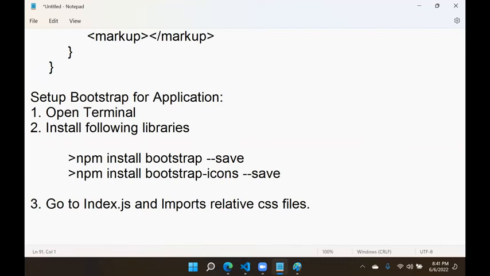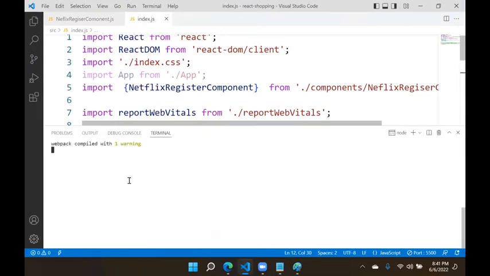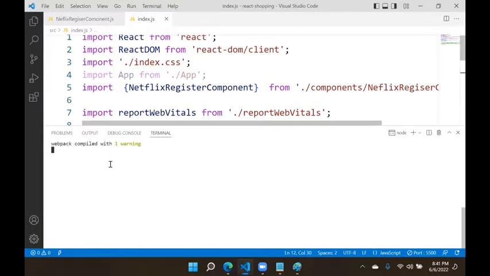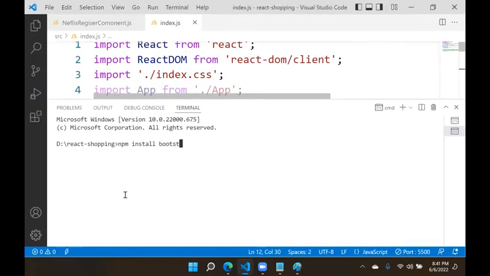So let's go and install that and see. Already in one terminal my project is running. Don't disturb this, keep it running, otherwise every time you have to run it again. So on one terminal the project is running, and I open another terminal. Here we will install. We put npm install bootstrap, and save.